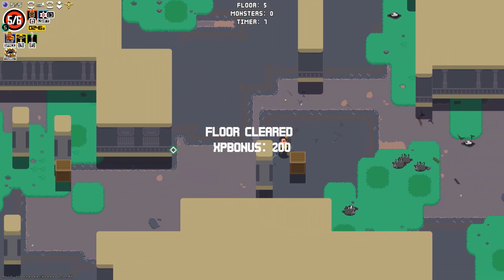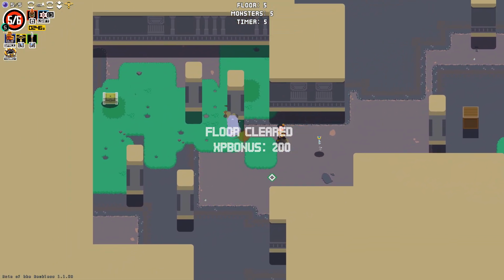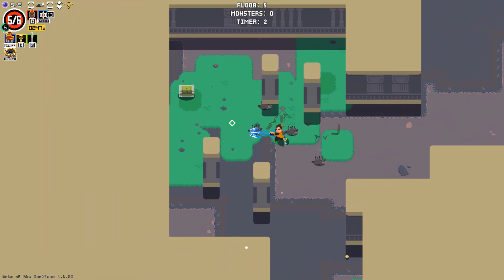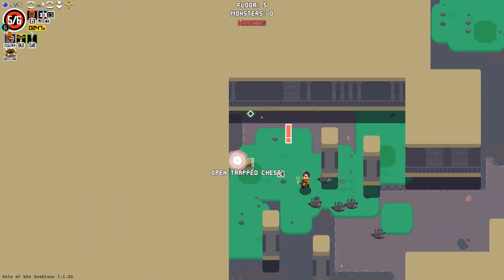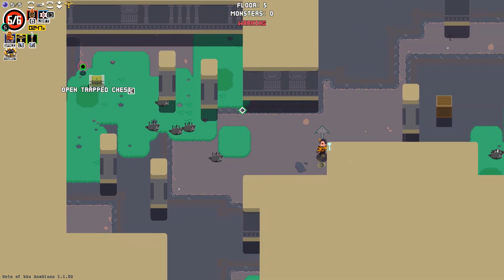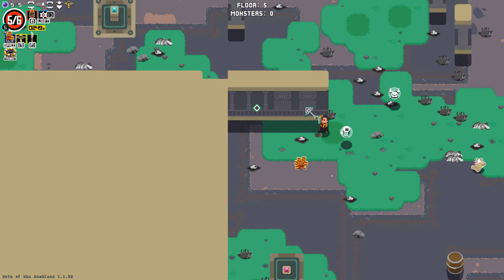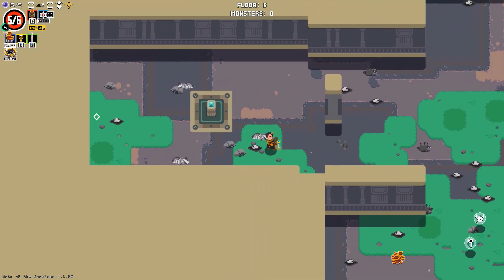Also, one big problem I have with this game is aiming. A lot of the weapons require actual precise strikes. And by precise, I mean you have to be clicking in the direction of the thing you want to hit. Which I am not good at. Alright, time to go.